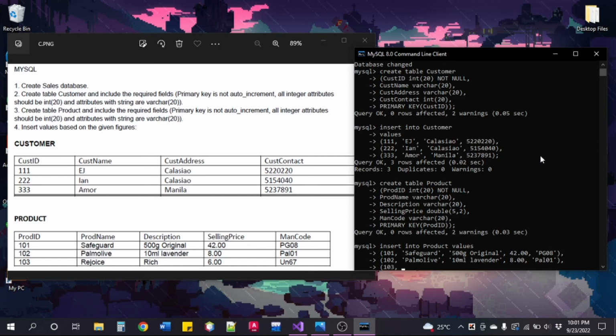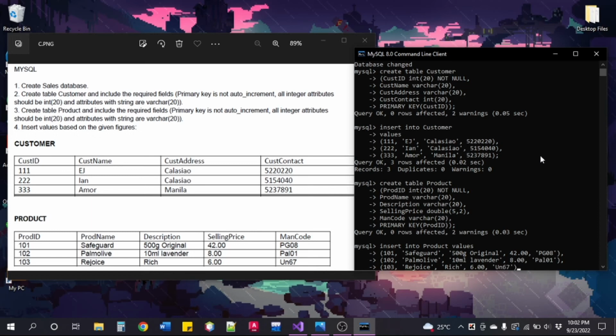Lastly, we have 103, that's Rejoice, Rich, 6 pesos, UN67.